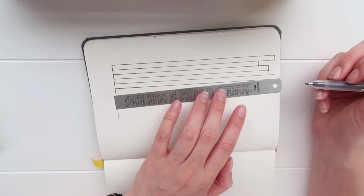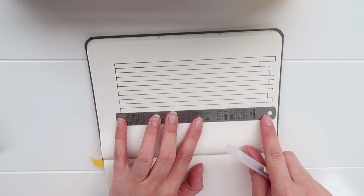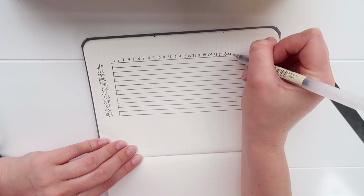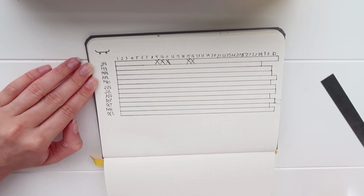Hopefully that makes sense. And this one here is going to be used for tracking the days that I go out on my skateboard. I'm really trying to learn to skateboard. I know I'm 28 and I'm probably too old to be doing this, but hey, it's fun and it's the thing that I've always wanted to do, and I've just decided, why not, you know? And so yeah, I've been out a couple of days already this month, which feels good to see, and hopefully seeing this in here is just gonna make me excited to go out more and remind me that it's a thing that I should be doing. So that's it for the special spreads for me.